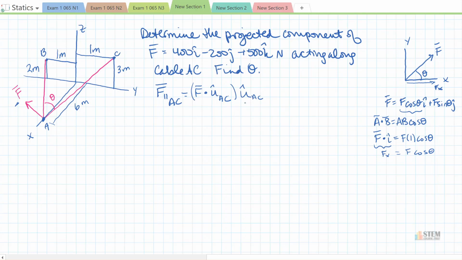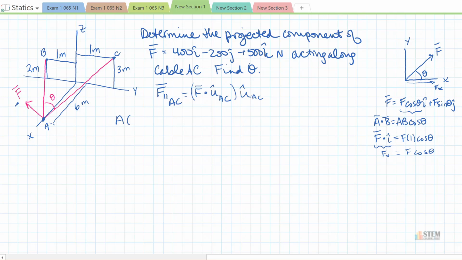And we'll talk a little bit more about why we do that in just a second. So now let's go ahead and do this first calculation. We need to do the dot product, but first I need this unit vector. So let's get that first. To do that, let's find our coordinates. We're going to find the coordinates of A, B, and C, because we're going to need the unit vector of AB in a little bit to find the angle alpha. So let's just find all three coordinates now.